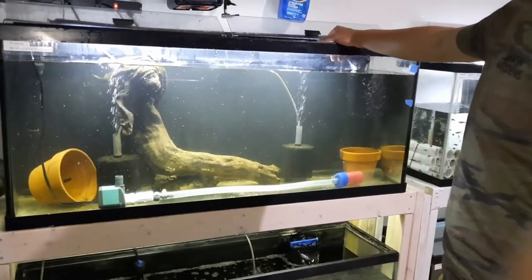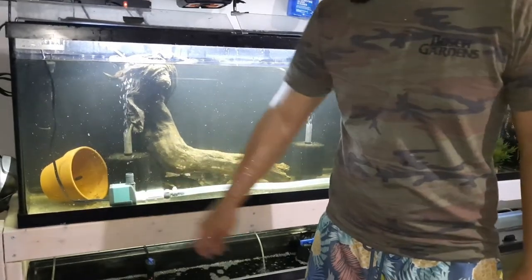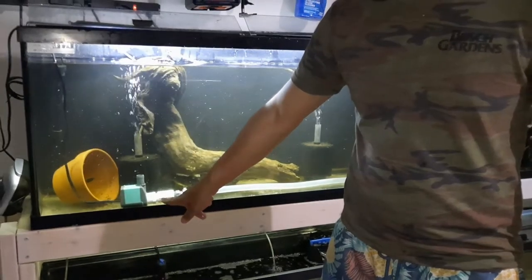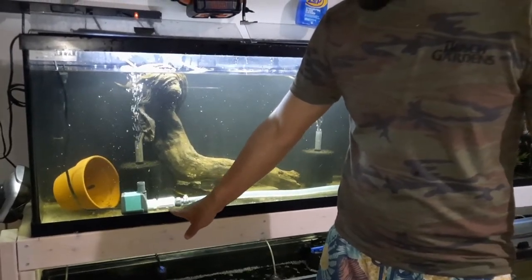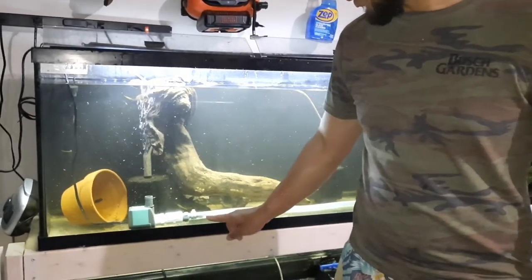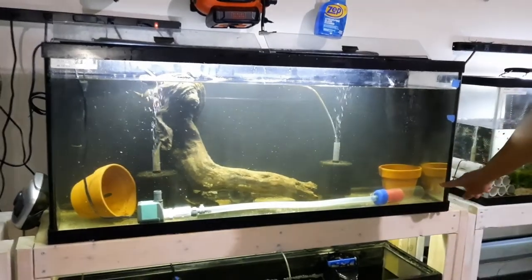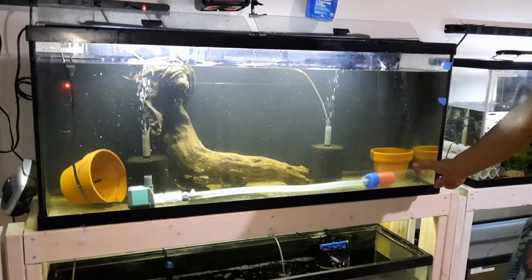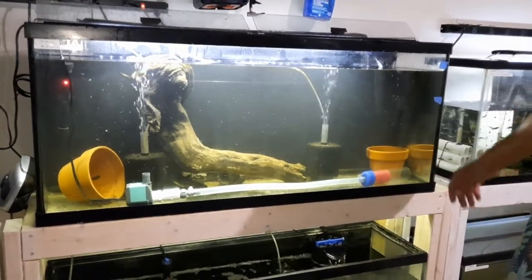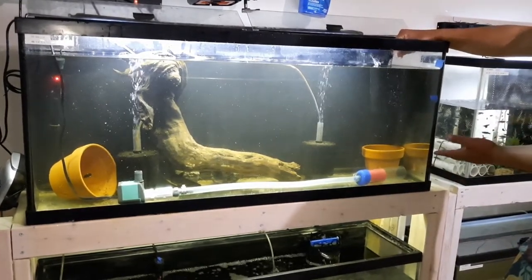Alright YouTubers, it's Jimmy Roller. So as you can see, I have a power head, I have a three-quarter inch connection — this is a three-quarter inch adapter to a three-quarter inch to barb that's connected to a three-quarter inch hose. And I modified the actual gravel vac cylinder — I just cut it in half. And I have a piece of poly filter that's going to catch the particles.